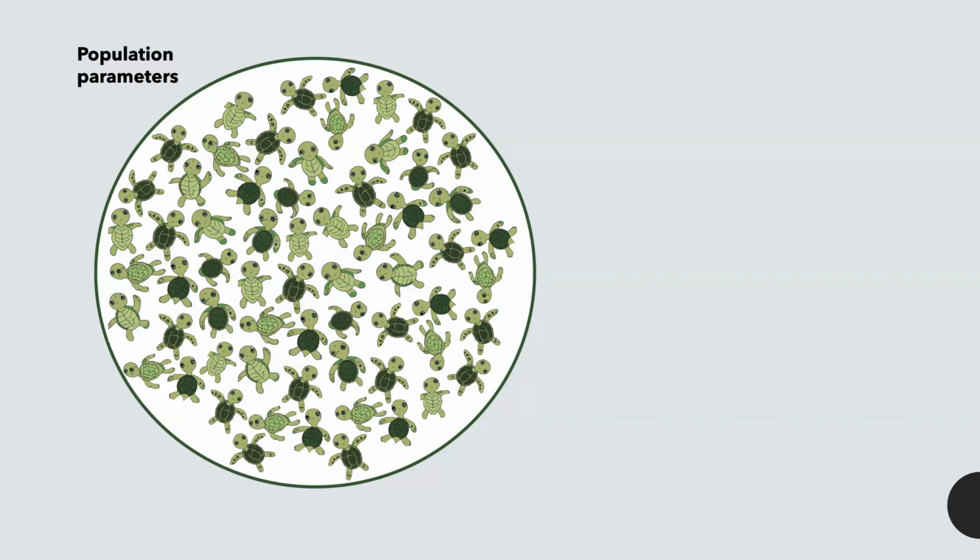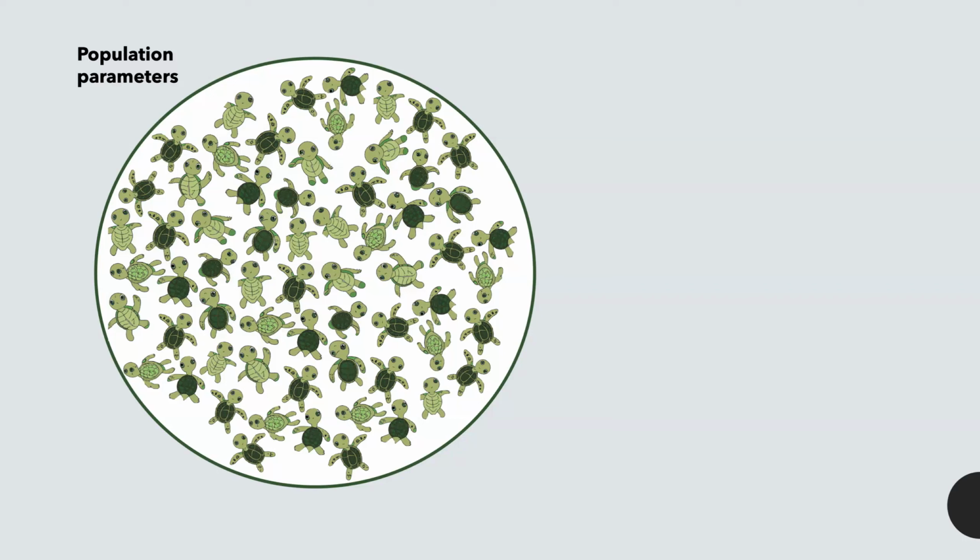That would be pretty much impossible to do. There's a lot of turtles. We'd have to track all of them down and learn whatever we were trying to learn about them. It's just not feasible to do that. And it could be that it's actually impossible to collect that information. So, if we're trying to get data from every single person in the United States, that's just not going to happen. There's too many people that are hard to reach. And then you have to factor in expense. There's lots of reasons why we can't get population data.